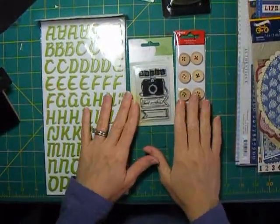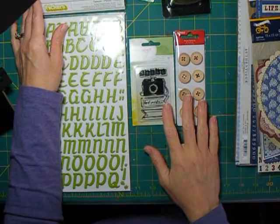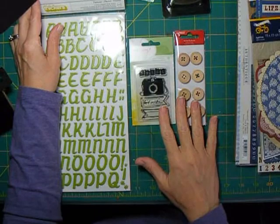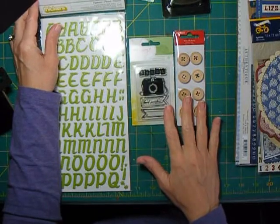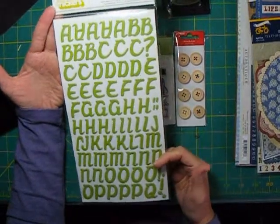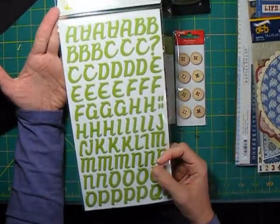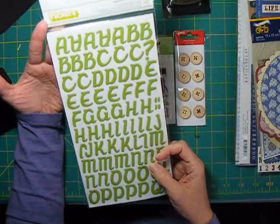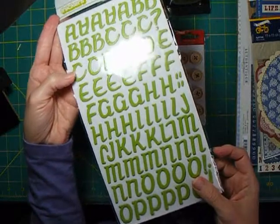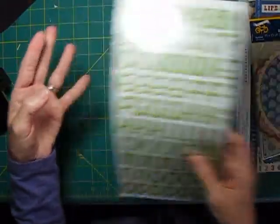The mailman brought me some fun goodies today from 2Peas. So let me share with you a few things that I bought, and I think it's sometimes fun to see things in video form, get a better idea of what they look like. No 2Peas order would be complete without a set of stickers. These don't go with anything else I bought today, but I really liked this font called Cupboard, and the bright green is a color that I do normally use a lot.